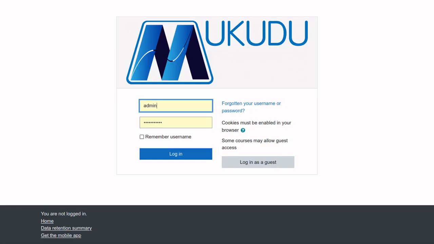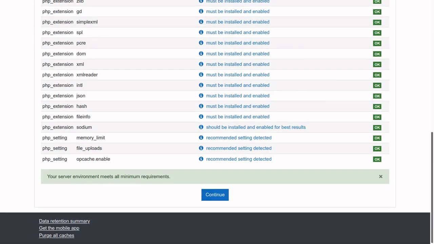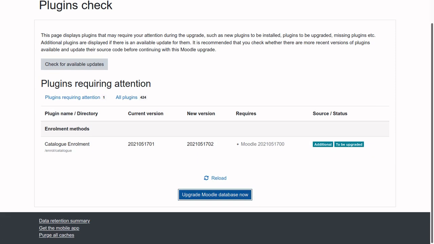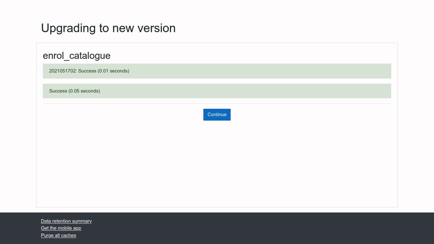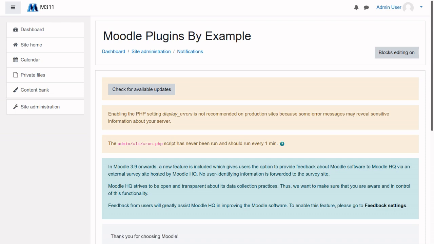So back in Moodle, log in. We've got to upgrade that. Right, so now we need to find a way to get our users to find the catalog.